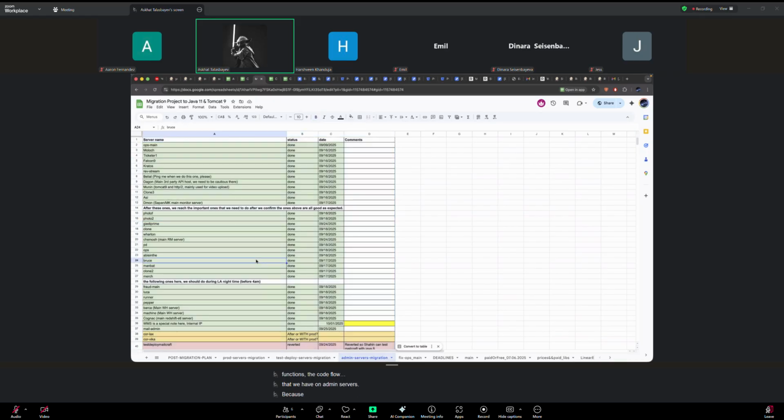Because each of these servers has its own purpose and its own programs.